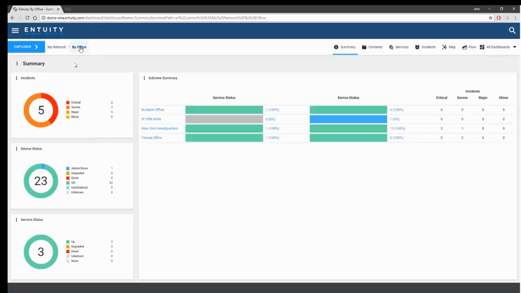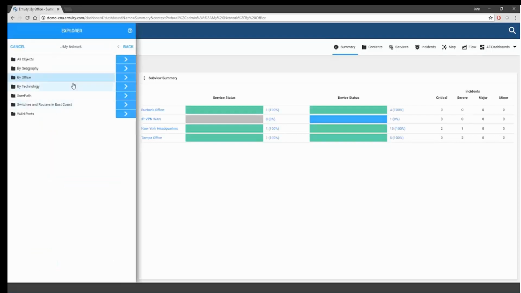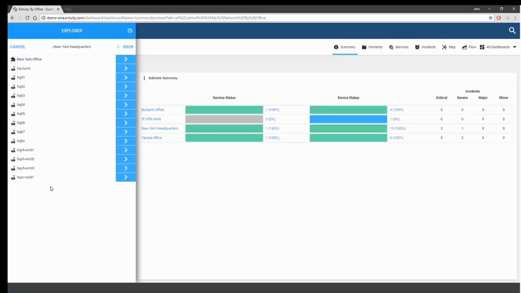That's the context. And you'll notice that this line to the right of the Explorer has just grown. We refer to that as the breadcrumb line, and you can actually access any part of the breadcrumb line. The part on the right is the current context. Now, I could go into that Explorer button again and dig further into this view. If I go to the right to this blue button, that will expand that view, and in there are 4 more subviews. I'm going to carry on expanding. I'll expand New York headquarters, and that's what's in the New York headquarters view.